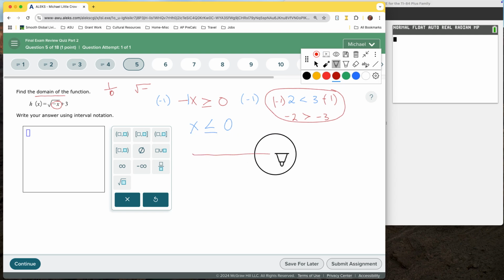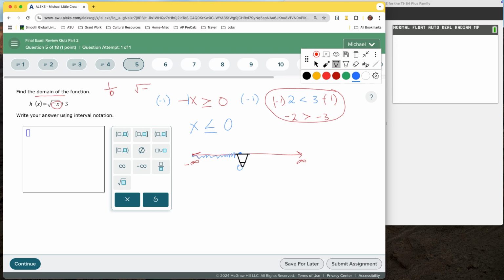Anyway, so the other trick I use, I don't know if it's a trick or not, but I like to write out a number line when I'm doing interval notation. So what is x? It's some number that's related to 0, which is a boundary point. So I'm going to put that there. Since it could be equal to 0, what goes there? A big solid dot, which means we're going to have a bracket with it. But which way do we go? x is smaller than 0. That means you're going to the left. You got to go this direction.